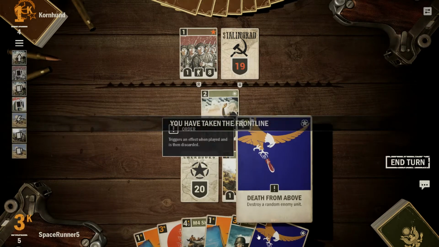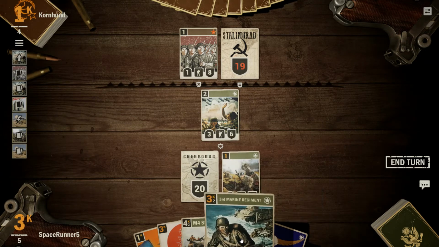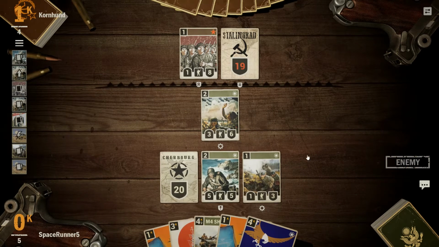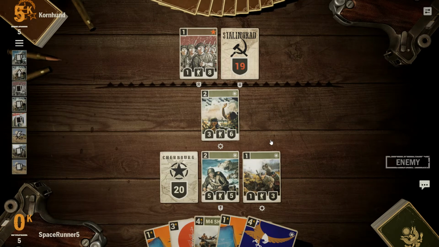Death from Above is very suitable to get rid of the 1/8 for next turn. Rather a 5/5 with Smokescreen or do additional damage to the HQ. Let's go with a 5/5, because we can move it to the front line and just let it sit there. Or we can just destroy the HQ with it, since, you know, it does 5 damage. Is quite potent.